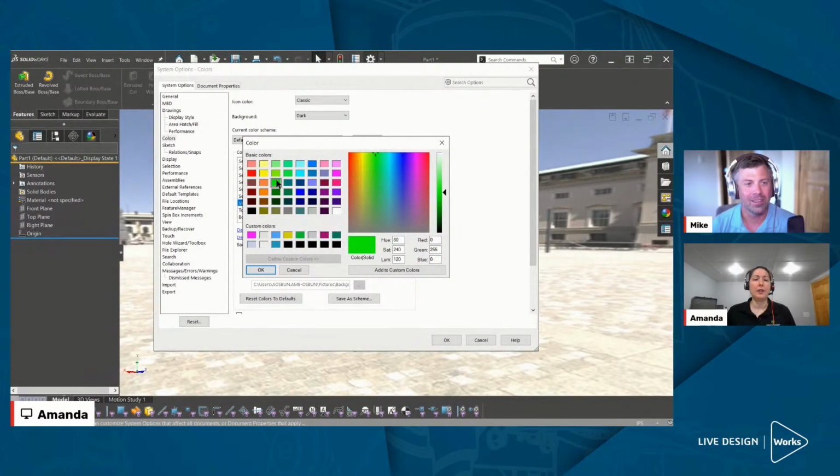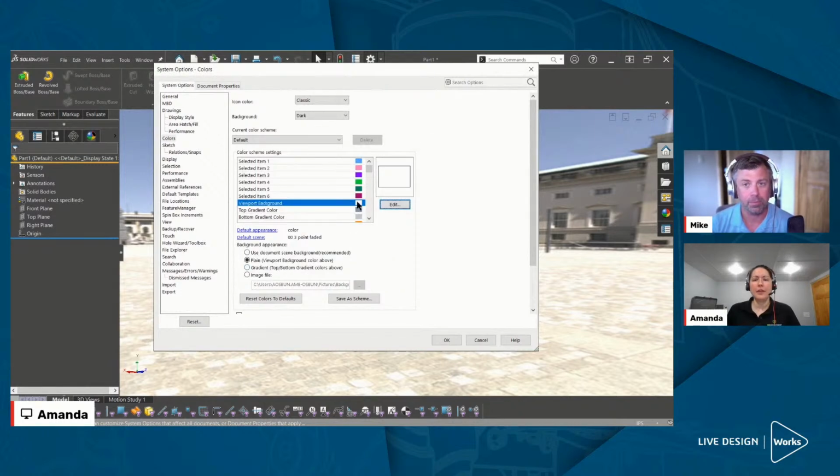You have a little green over here, or of course, if your part is really dark, then you might want to make it a white background, right? Just make a heavy contrast to make it a lot easier to remove that background. That's a great tip. Presenting for design review, if you get a big customer coming in, you want to give them an update, getting some nice images maybe in a PowerPoint instead of just going right from CAD. That's a great tip. Yeah, absolutely.